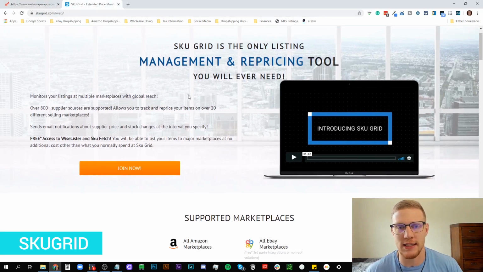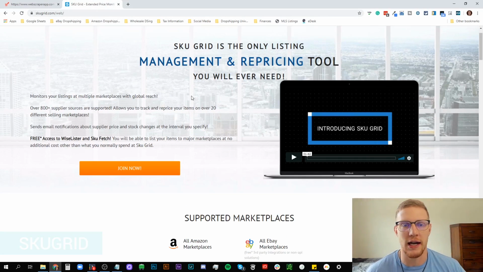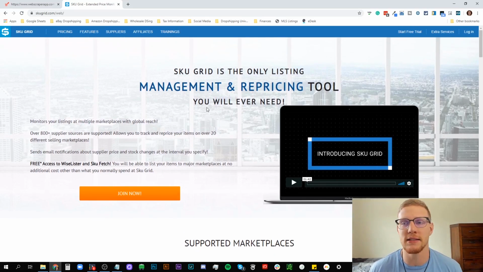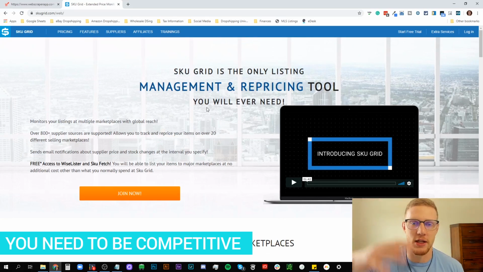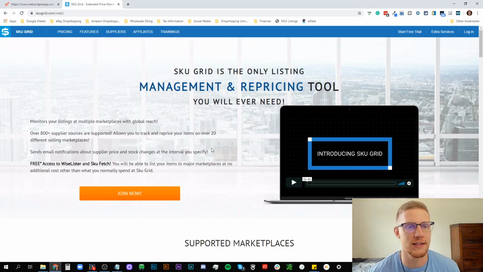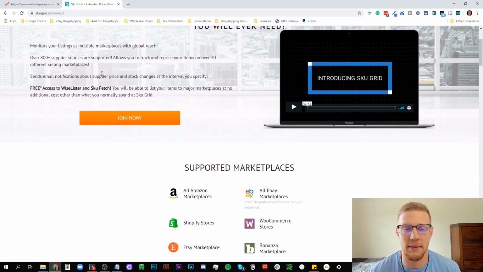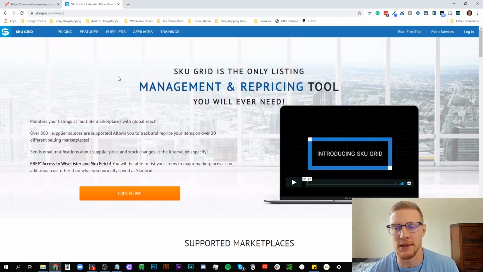It's going to manage your prices or check your prices, check your stock, and then send it into another repricing program. So what is the reason for having both of these? The reason being is because Amazon always changes on prices, and you need to be competitive on price, usually compared to like the lowest price, so that you are ensuring that you get the buy box a lot more frequently. So that's the reason why Web Scraper app and SKUGrid don't really take on the repricing aspect themselves. Although SKUGrid does have the option to do so, I've realized over time it's just better to use the other software that I'll be talking about after this.